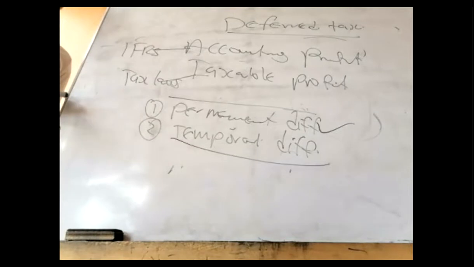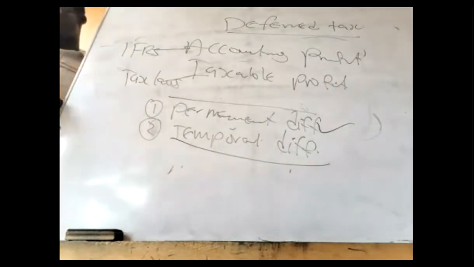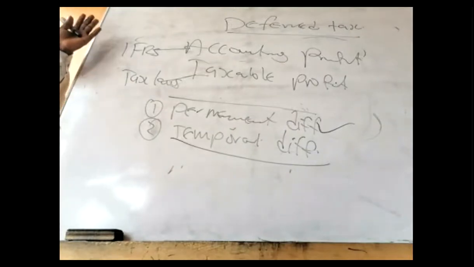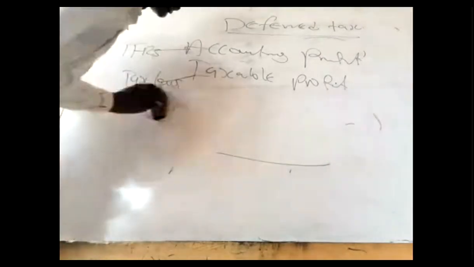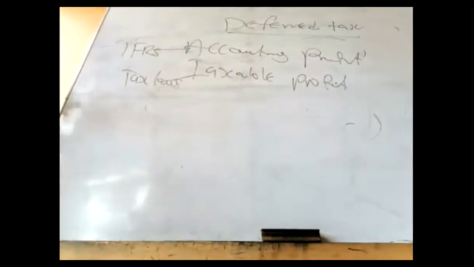But building, some of the items, when they see here, they will agree: this is a vehicle. Have you seen? Good. But the timing, the years, maybe the company is saying that this vehicle should last for 10 years. The tax authority says, no way, this one should last for 5 years. We are done. So the timing is different. And it's a temporary difference that creates deferred tax.